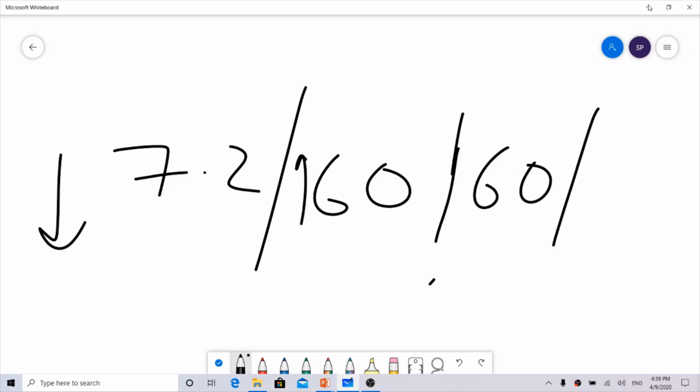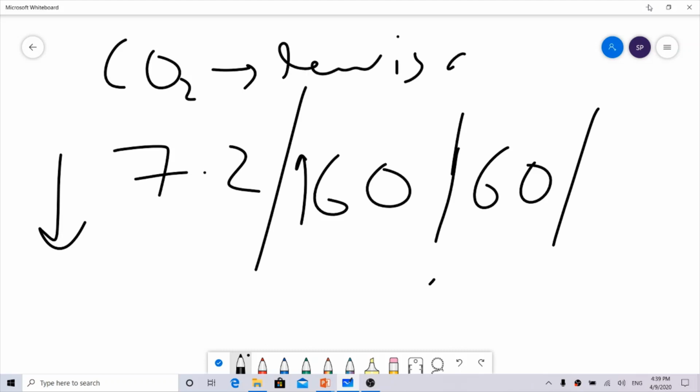So what is CO2? CO2 is carbon dioxide. Whenever carbon dioxide is mixed with water, it gives rise to carbonic acid. Since it's an acid, it lowers pH. Carbon dioxide is basically a Lewis acid. That is why if there is a rise in CO2 levels, there is a decrease in pH, or an increase in acidity. Similarly, bicarbonate is a basic ion, so when the bicarb levels go down, it leads to acidosis.